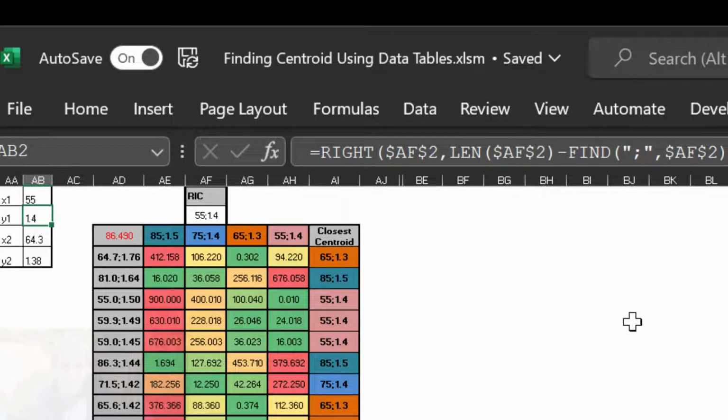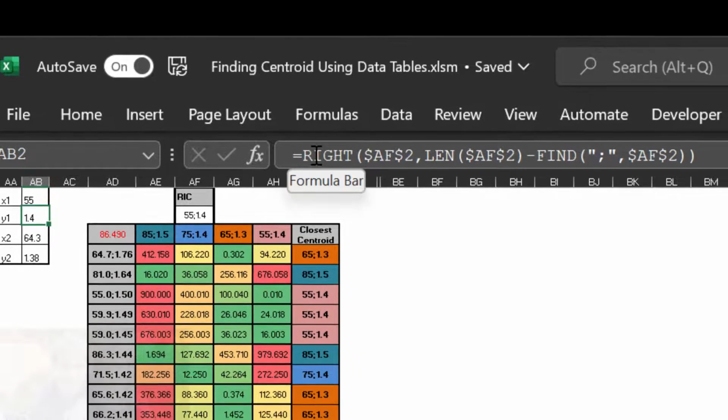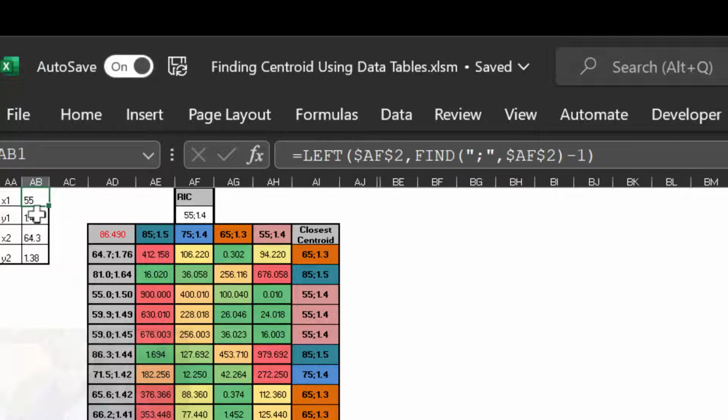When it comes to the y coordinate, the function reads from the right, and this time it's the same sort of thing. We're going to read the right from this particular thing here, and we're going to take the length of the whole string minus the position of the colon, and that will tell us which characters to extract. Once we've got these characters, we can just ask this formula to apply Pythagoras, well, Pythagoras without the square root sign to give us the squared error.